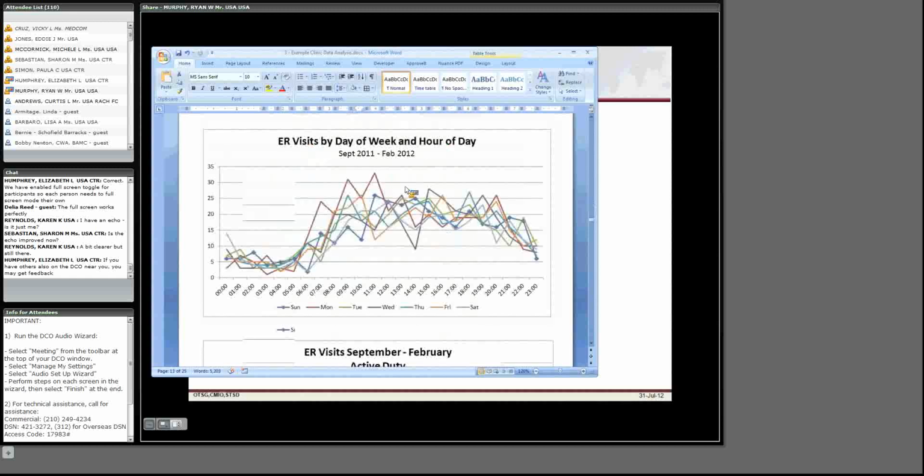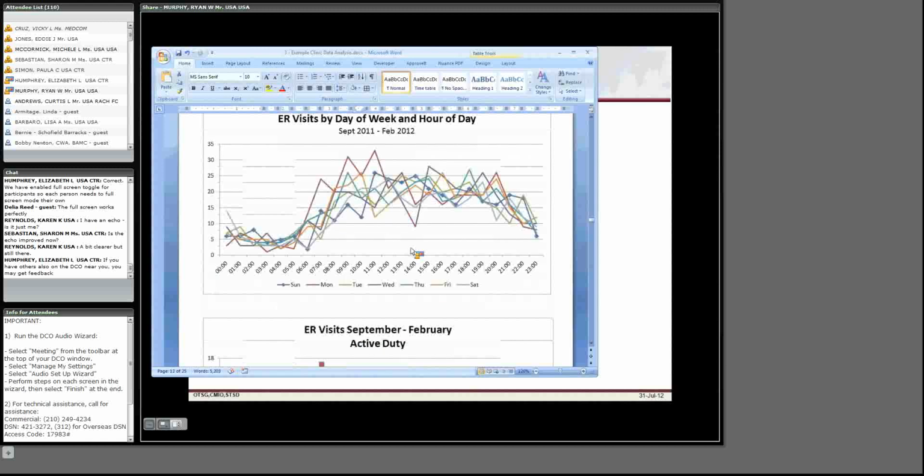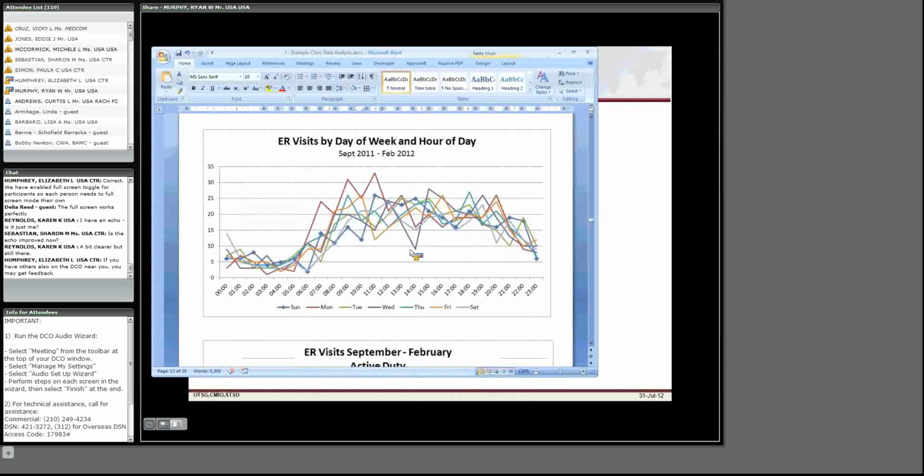Now we have one other piece of data that we use that I don't have available in the CHCS ad hoc yet, but it's looking at the frequency of ER visits by PCM. And so you can see what days of the week and what times of the day patients are showing up in the ER. We've also done some analysis with that compared to the unavailable appointment requests to see did they try to get into the clinic before they showed up at the ER, and we have some very interesting results from that. But that's a whole other set of data that's not quite available yet for everybody else to use.